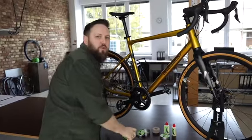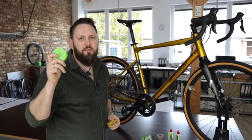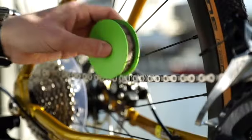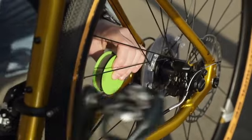The new Green Disc offers 25% more oil volume and it's way more eco-friendly because it uses less raw materials. If your chain dries out because of rain or dust, with the Green Disc your bike is ready for use again in a few seconds. Simply hold the Green Disc between your fingers, press it slightly onto your chain and turn the crank backwards.